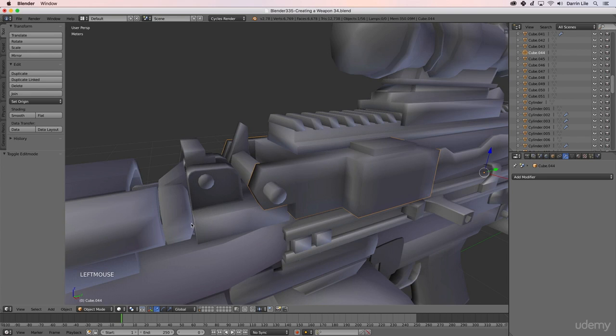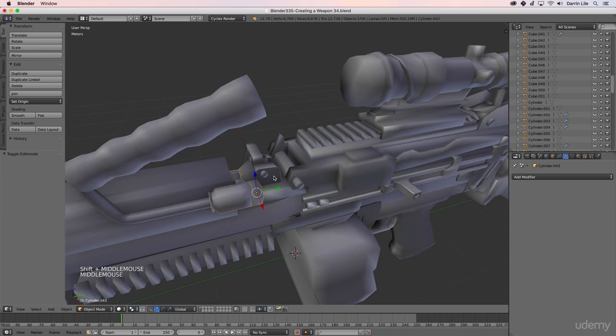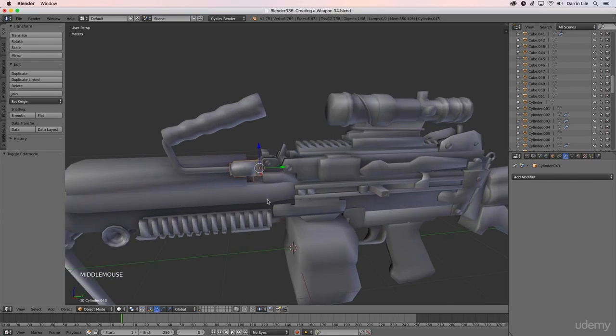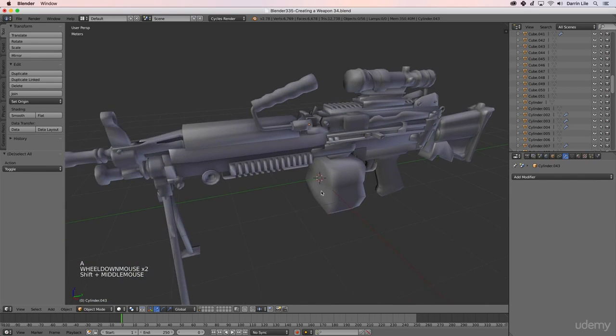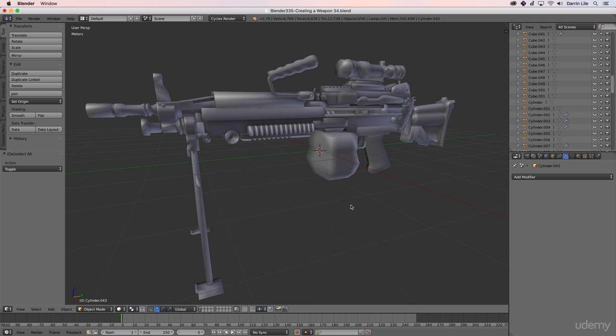In addition, I created the low poly version of these pieces here, and really all this was just duplicating them, taking them to a new layer and removing the modifiers and as many edge loops as I could. That's all I did for these here. So that pretty much wraps up the retopology. Now, when we actually bake the normal map and apply it to the low poly model, there may be tweaks we need to make. But for now, I think this is pretty good.